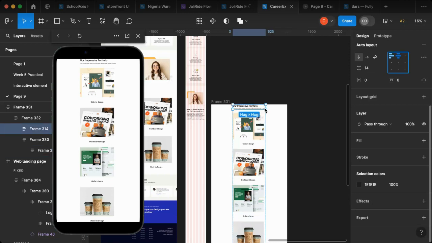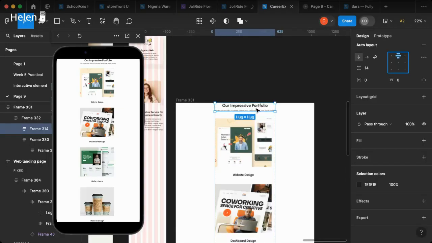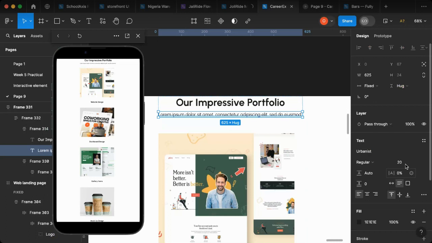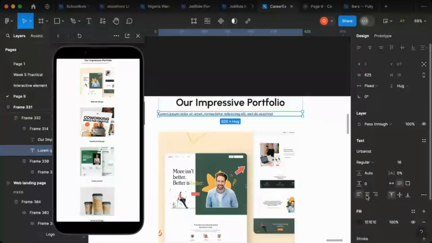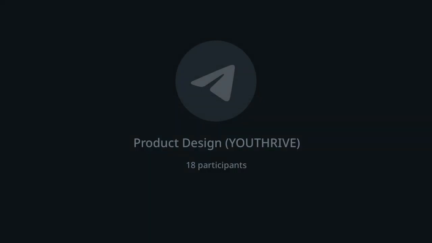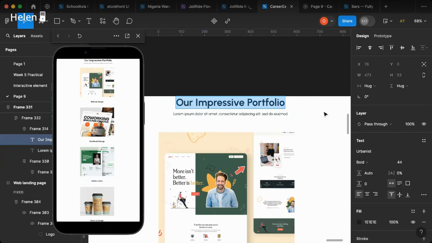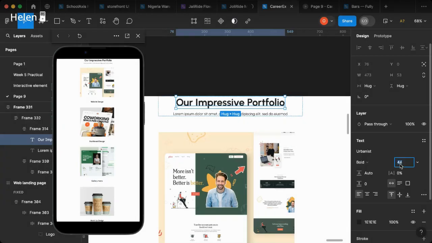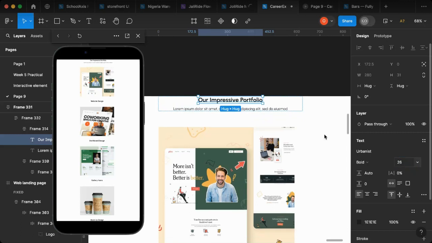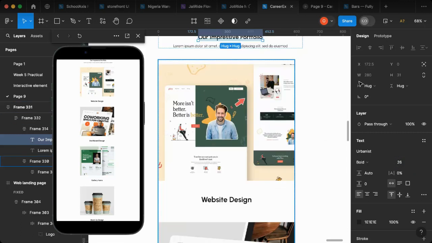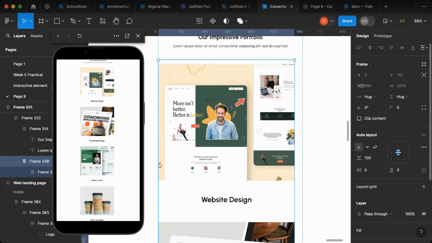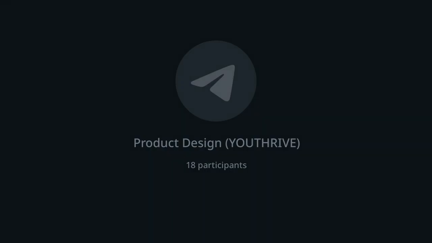Once I've aligned to the center, I'm going to scroll here and make this 16. Once I make 16, I'm going to align like this, and I'm going to reduce this to 26. So I'm going to seal the spacing between them. This is 520, 590, which is too much for my web. So I'm going to hold my scale.